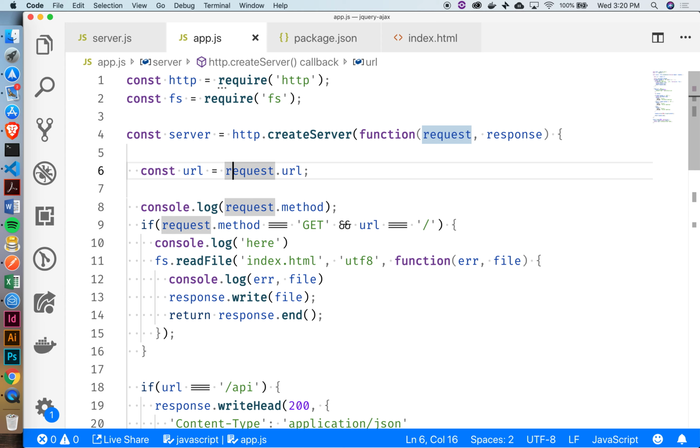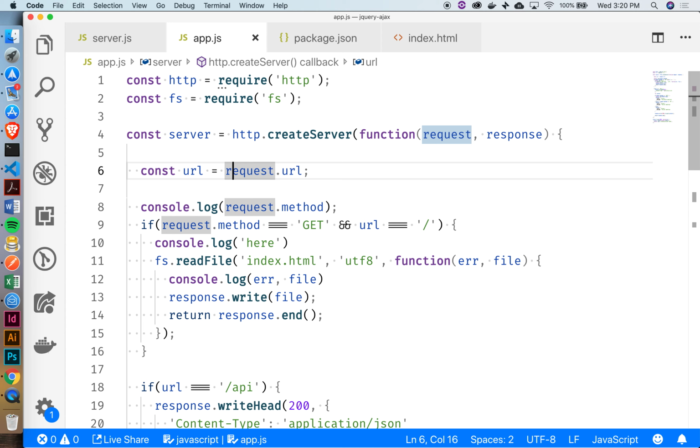This variable I've declared will become /hello, only within the context of this individual request. So don't get any ideas that this request URL is always one thing. It's only within the context of one request-response cycle.